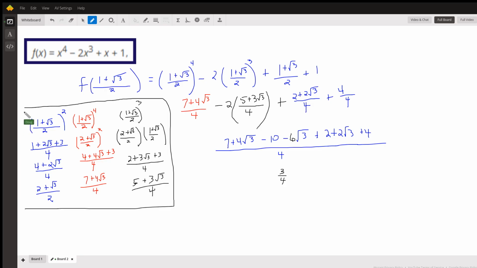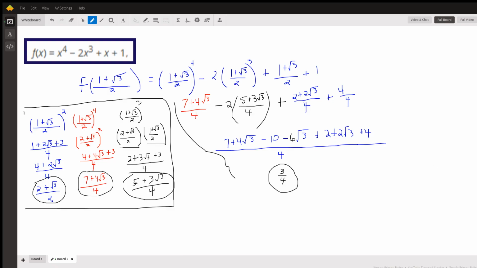And here's my scratch paper where I figured out the powers. So in this column, I squared that root to get this result. And then I'm going to take that result and square it to get to the 4th power. So there's what we get to the 4th power. And if I want to get to the cube, that root cubed, there's what we get when we square it multiplied by itself. We get this. And then here's the work in simplifying that. And you know what? It does simplify to 3/4. Okay. Or 0.75.